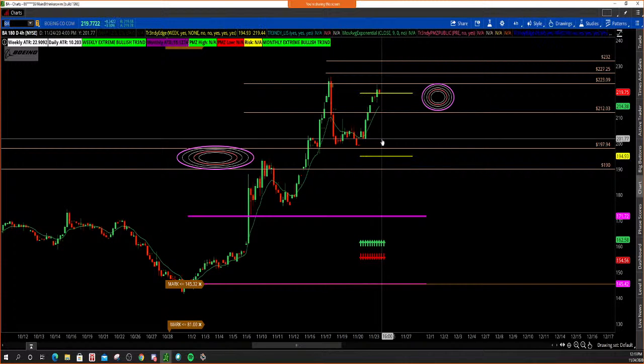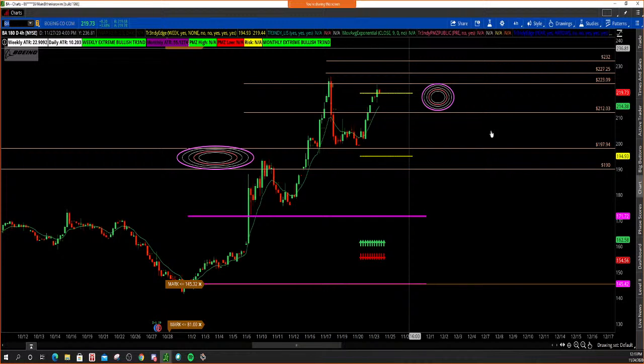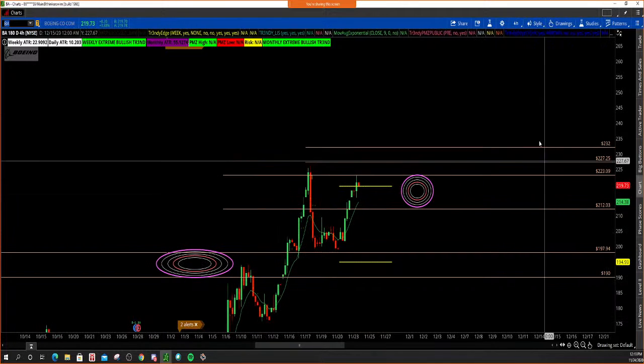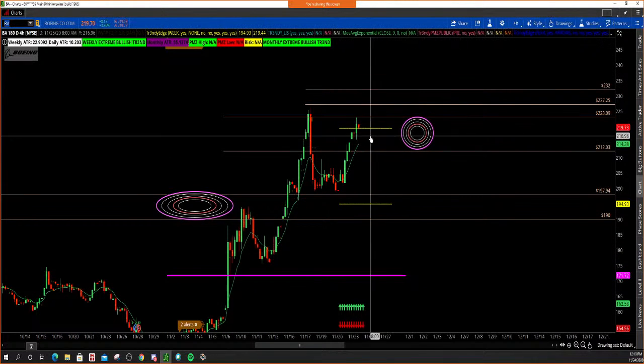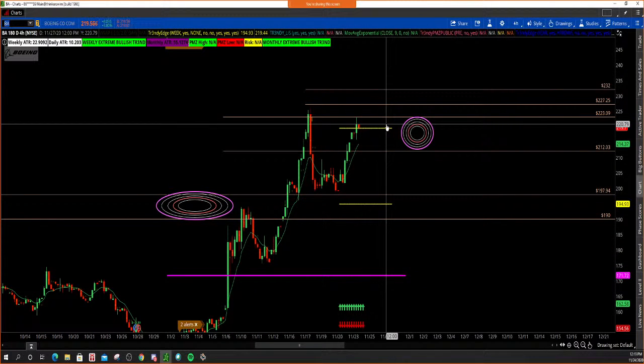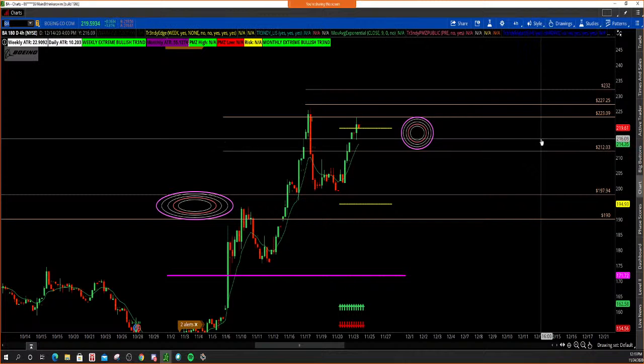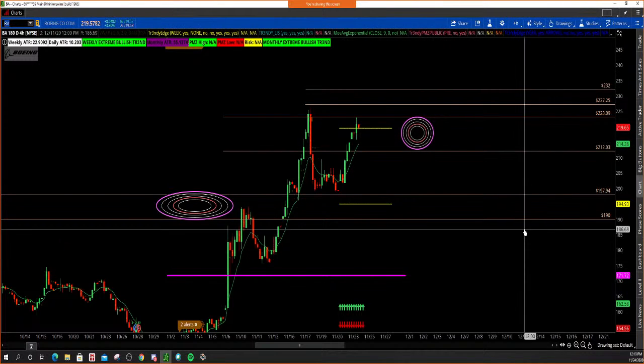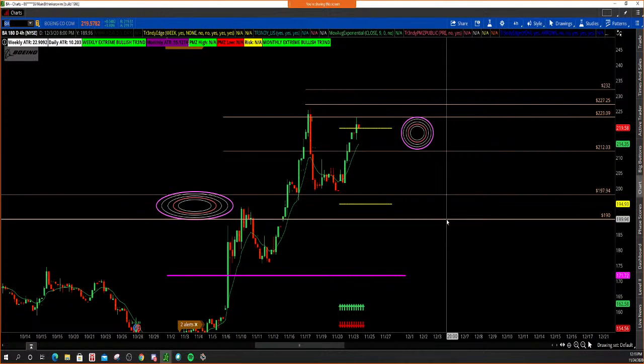I gave this trade in the room yesterday. Said if this, then that. If this holds, look for it to hit up here. It did, and you can see an inside print on the 4 hour. I'd leave it alone for right now. It looks better above 220 and it needs to hold 217.75.